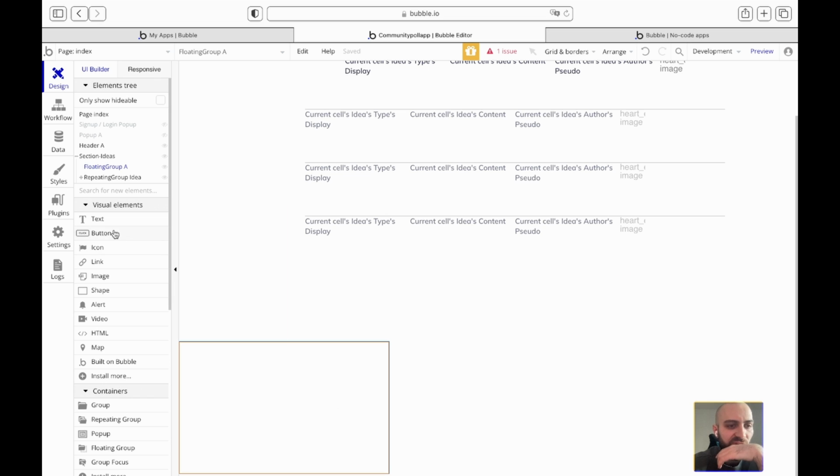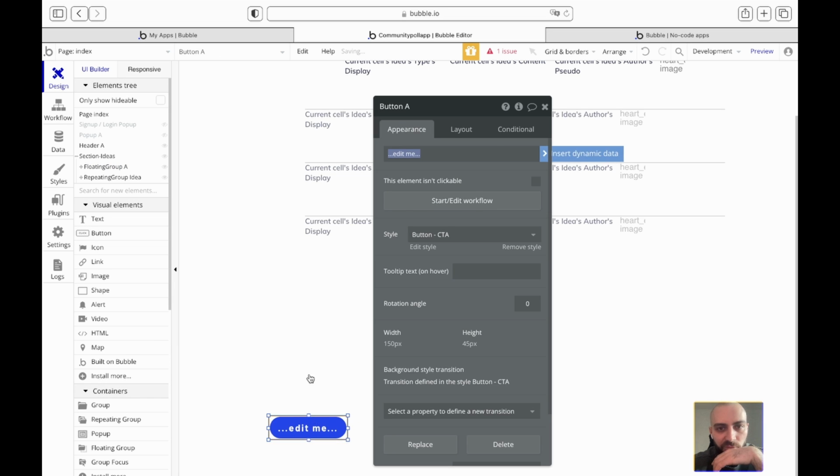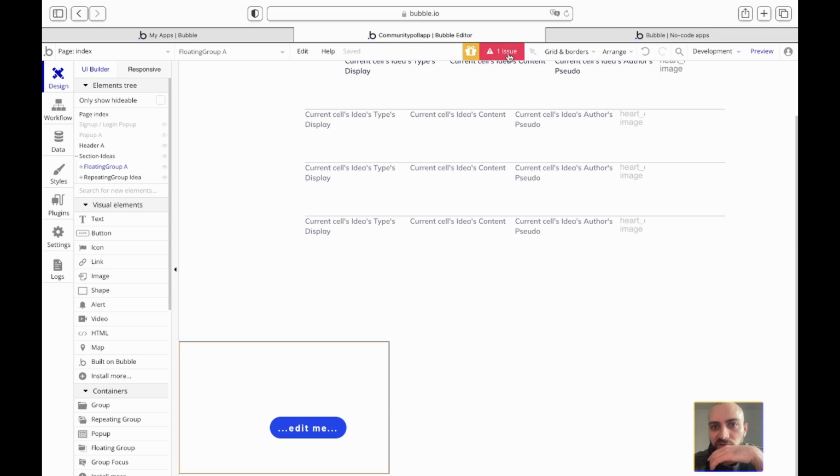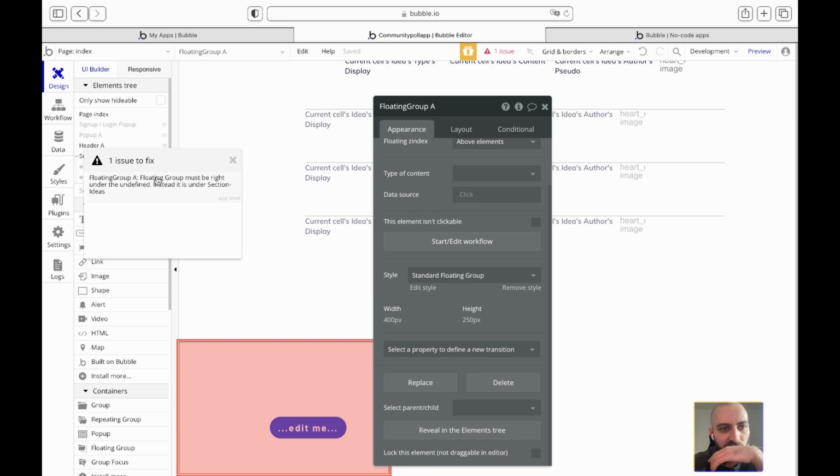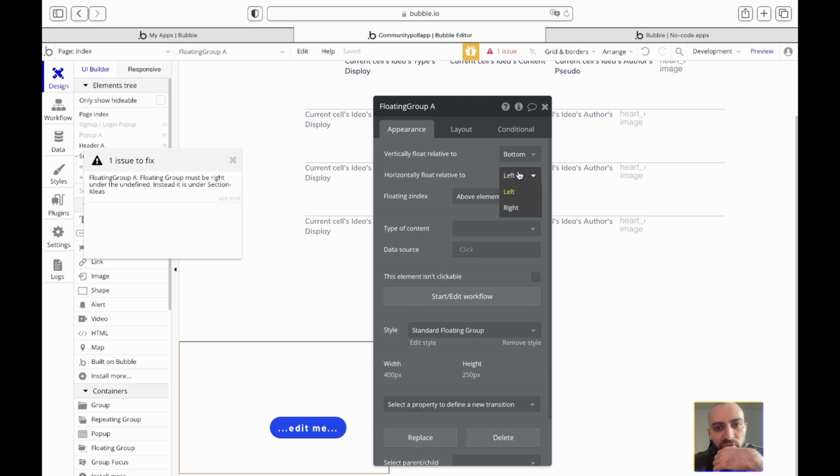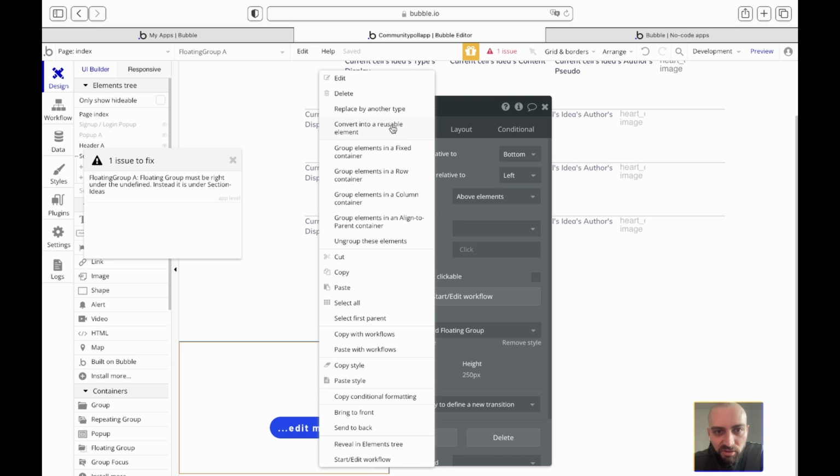And we said that in here we want to have our button. Let's just, it must be right under the undefined instead of. Okay. I'm not sure what this means, but maybe I need to put this in another group.